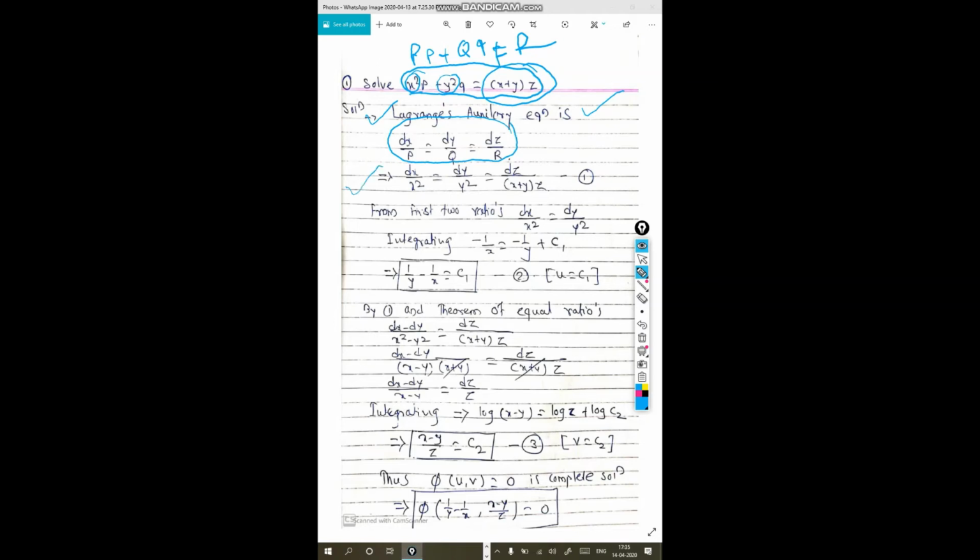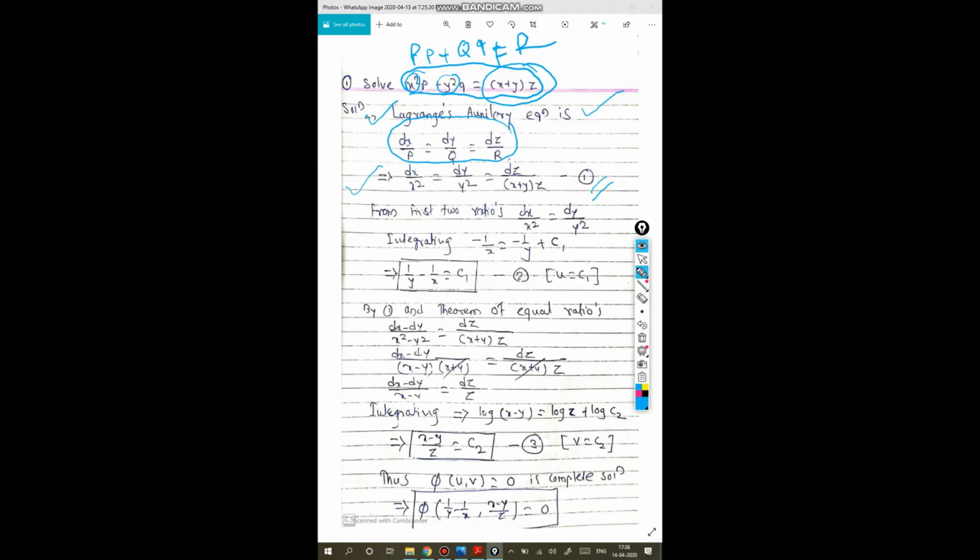So up to here, everything is simple. Now our method starts. So three methods I told you. The first method is obviously the direct integration: see the variable separable form and integrate it. Next method is a multiplier, and the third method that we have is a theorem of equal ratios. Now remember, Lagrange's equation has more than two solutions also, so you have to take any two of them and then combine with the arbitrary function and write that as the answer.